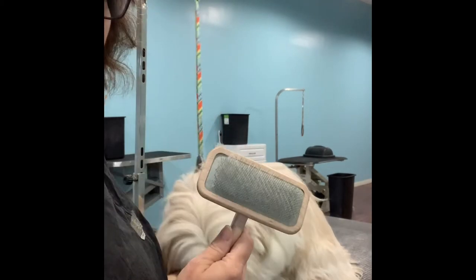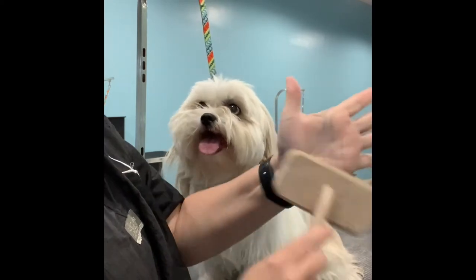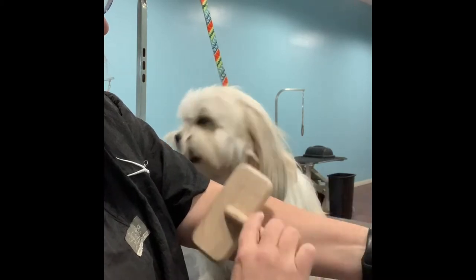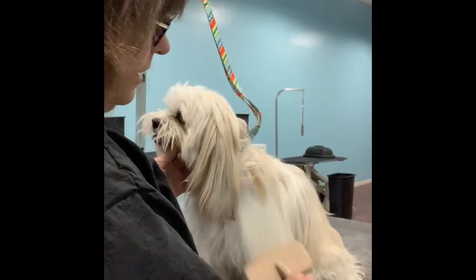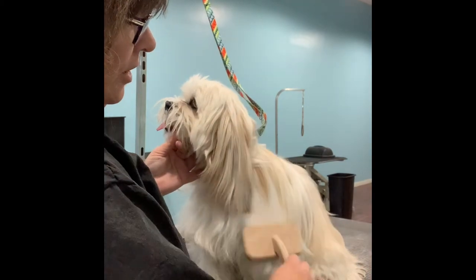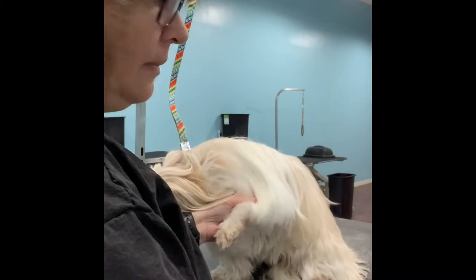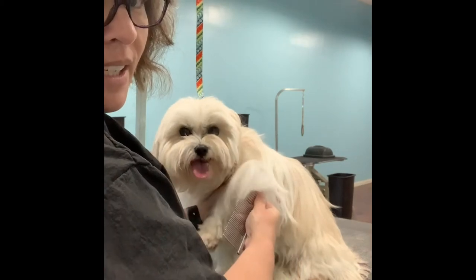I love this brush because it's got polished pins, so it's soft. Some of the cheaper brushes can cause brush burn, but this one's real soft. You can tell when I brush her, you don't hear a whole lot of friction, so I'm not going to be ruining the coat. And then I'm going to go back with my comb. Let's see if we find any mats, and there we are. See how I can't get through with the comb?